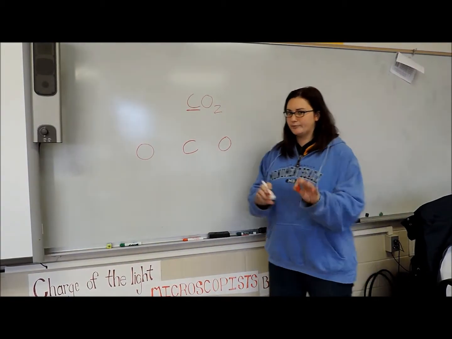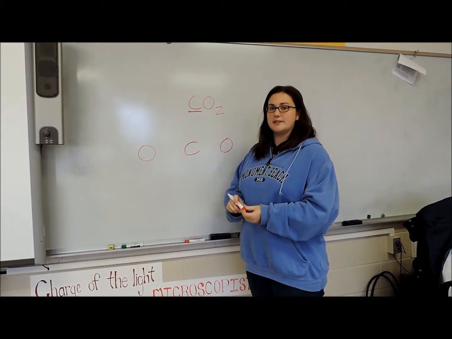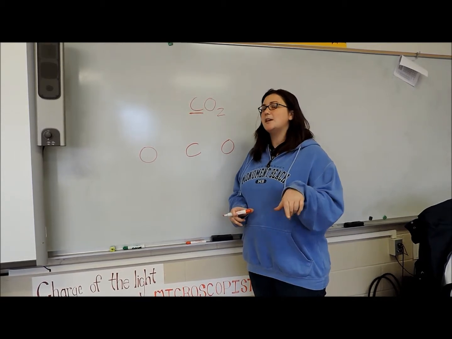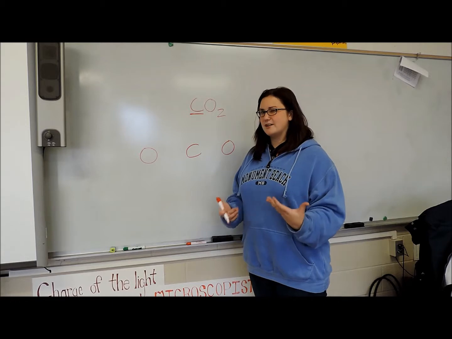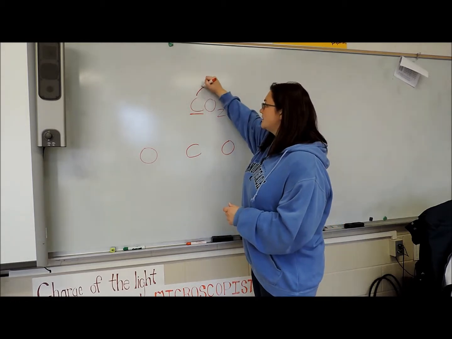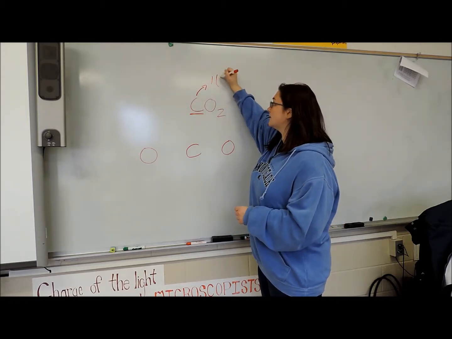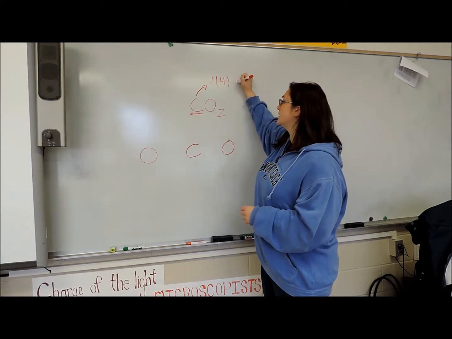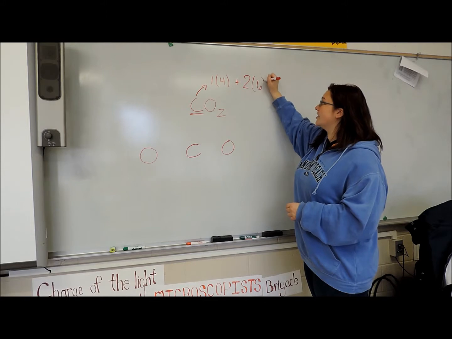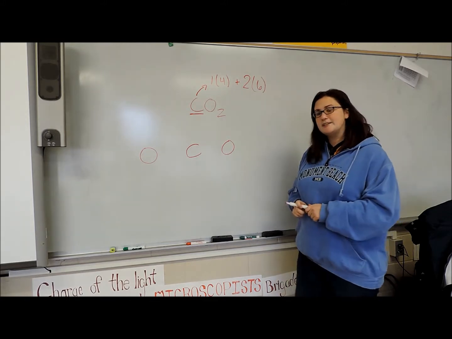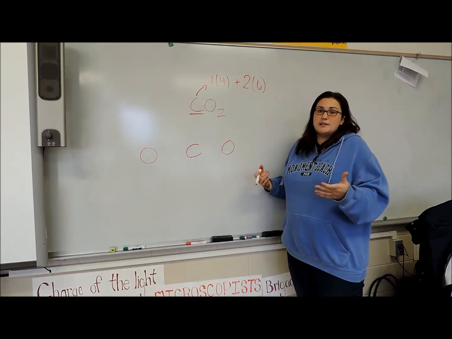All right, so before we forget, let's write down how many electrons we have. It's going to be handy if you second guess yourself later and you can go back to double check that you have the right number of electrons on there. So carbon, we have 1 carbon. It gave us 4 electrons. Plus we have 2 oxygens, and they each gave us 6 electrons. So let's place these. Let's start with the oxygen. It needs 6.